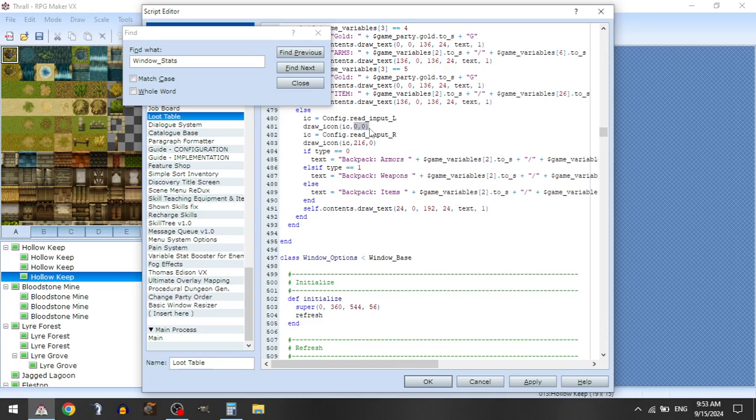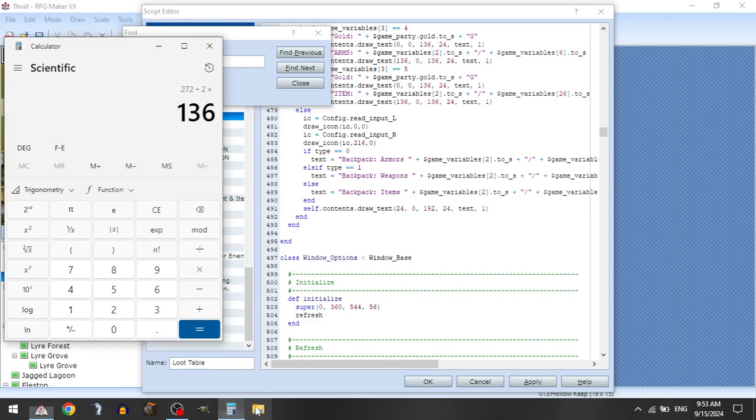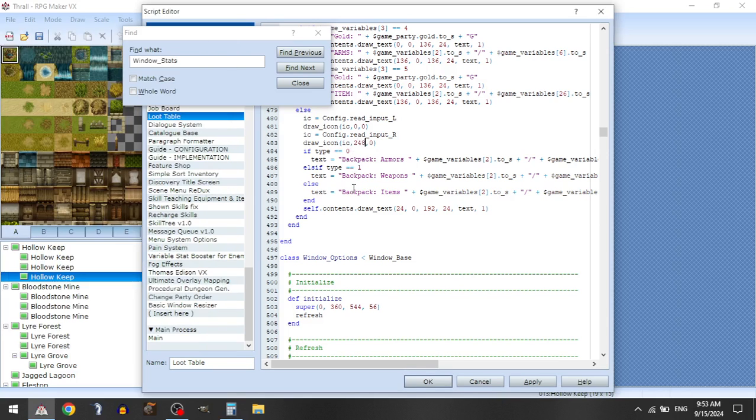So the L I have basically right on the left side of that window. The R I need to put on the far right side. So 272 minus 24 is 248. That's where this one is going. It's all just plus 32. Why am I using a calculator?